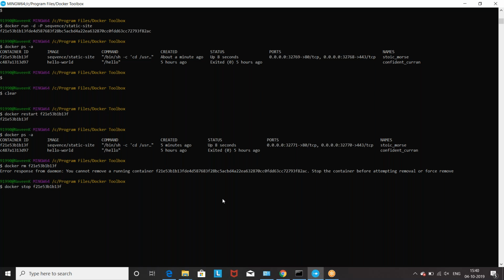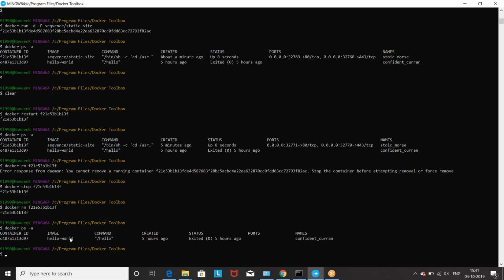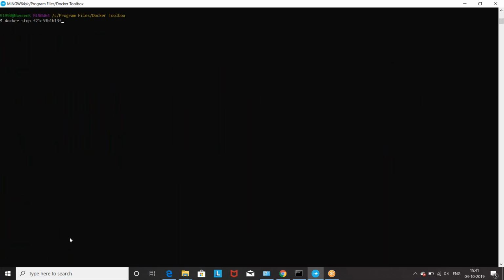Make sure, I'm just showing a demo of how exactly you can install Docker and how exactly you can execute the Docker commands and everything. Now let's docker remove this particular container. So this container is gone now, and I check with this. Now you can see that only hello world is there, right? And I'll again execute that Docker run command. We will try to fetch this particular container once again.